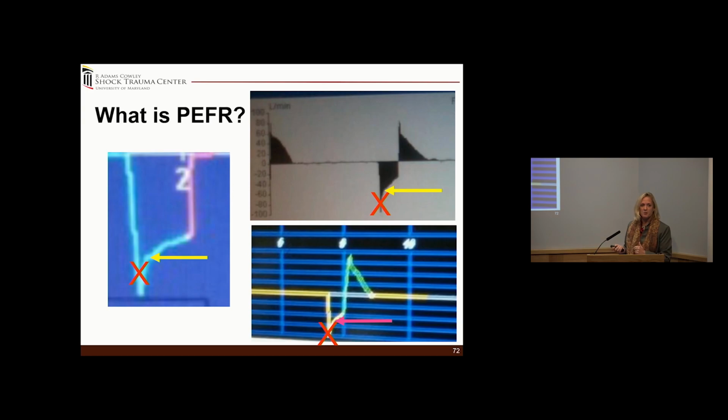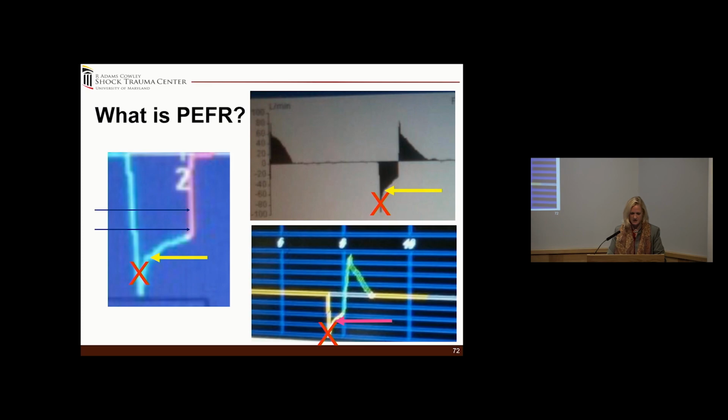So this is really important. What is peak expiratory flow rate? We get a lot of confusion here of where to measure your peak expiratory flow rate. If you see anything like this, any of these expiratory spikes, do not use that as a measurement. That is gas recoil in the circuit. It's gas compression. You have to shave that off. Your peak expiratory flow rate is where you start to see a decay. Okay? So you can cut these off, and do you see how where it starts to separate and actually angle? That's your peak expiratory flow rate. So don't try to measure it down here at 80 liters. This one in this case is going to be measured at about 45, 50 liters. Okay?